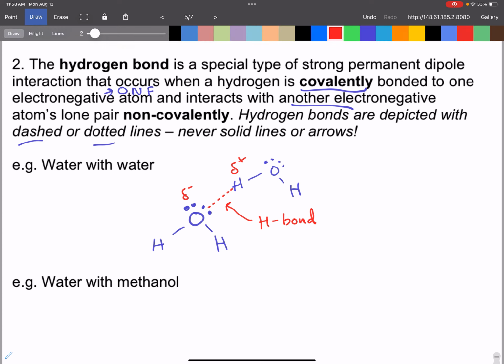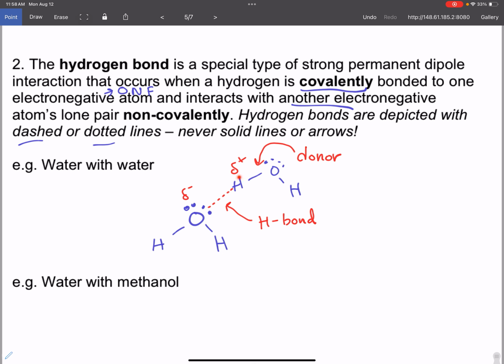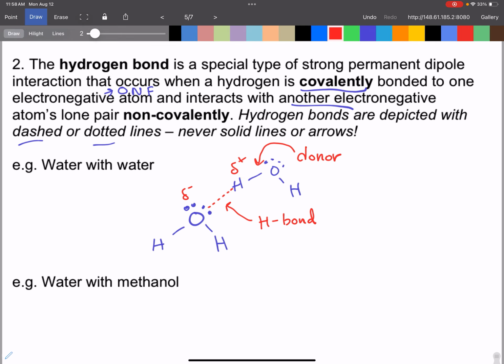So we actually give these two molecules, or the groups that are involved in the hydrogen bond, different names. The water on the top, and particularly the oxygen here, is called the hydrogen bond donor, because it is kind of letting the other water molecule borrow this hydrogen. And conversely, the oxygen on the other molecule over here is called the acceptor, because it's accepting the hydrogen from the other water molecule.